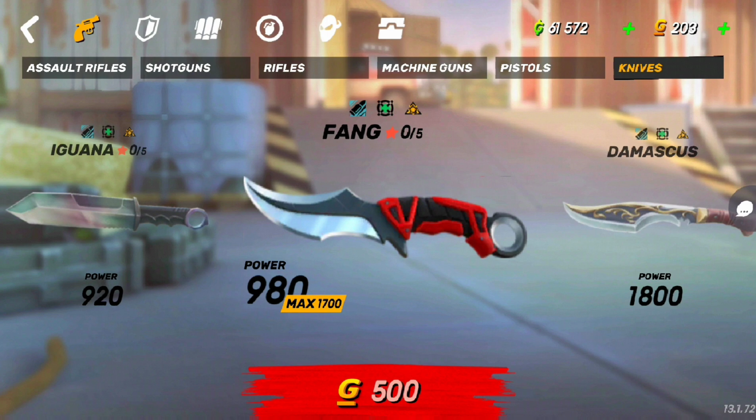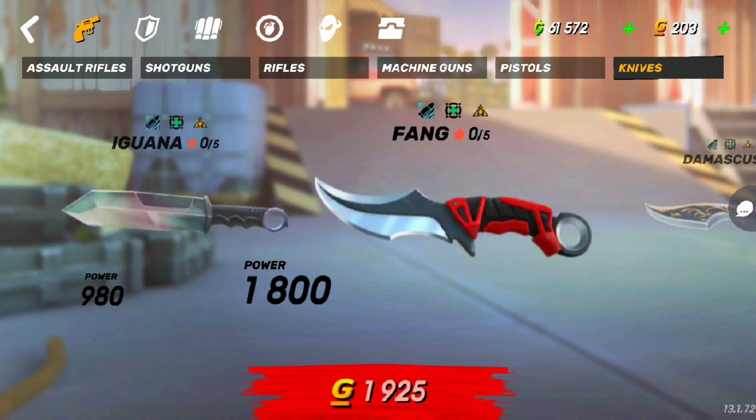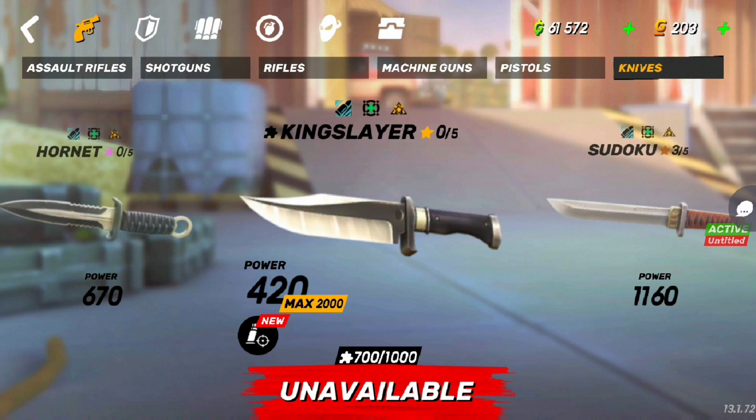So now we have the Fang Knife. I thought the Shark Knife looked nice, but my boys, the Fang Knife. Y'all already know my favorite color is red. I gotta go with the Fang. The Fang is looking really nice. Max power on the Fang is 1700, my boys, which makes it the third most powerful knife in the game. Obviously, the Damascus is number 2 with 1800 power. And the Kingslayer is the king of knives with 2000 power.